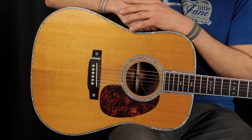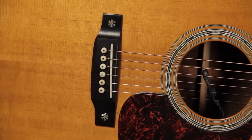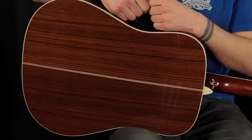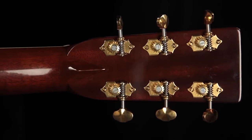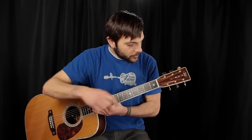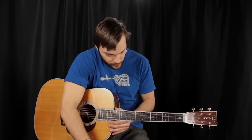Sitka spruce top, beveled edge pickguard, beautiful ebony bridge with the snowflake inlay, bone saddle, bone pins, a beautifully aged Sitka spruce top, trimmed in abalone in typical 40s style. We have a beautiful, straight grained piece of Indian rosewood on the back and sides, solid mahogany neck with old style volute, gold Waverly tuners, a beautiful Martin headstock, inlaid in abalone, CF Martin. We have a bone nut, beautiful ebony fingerboard with snowflake style inlays and a beautiful ivory binding used throughout.